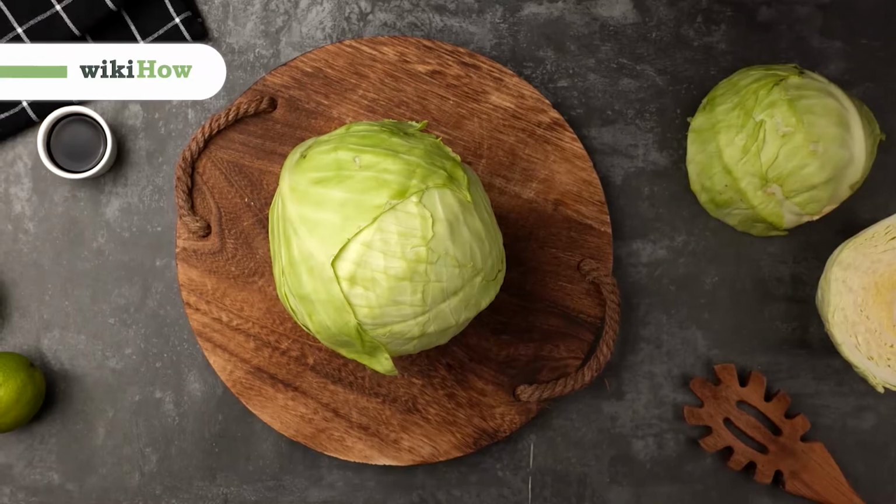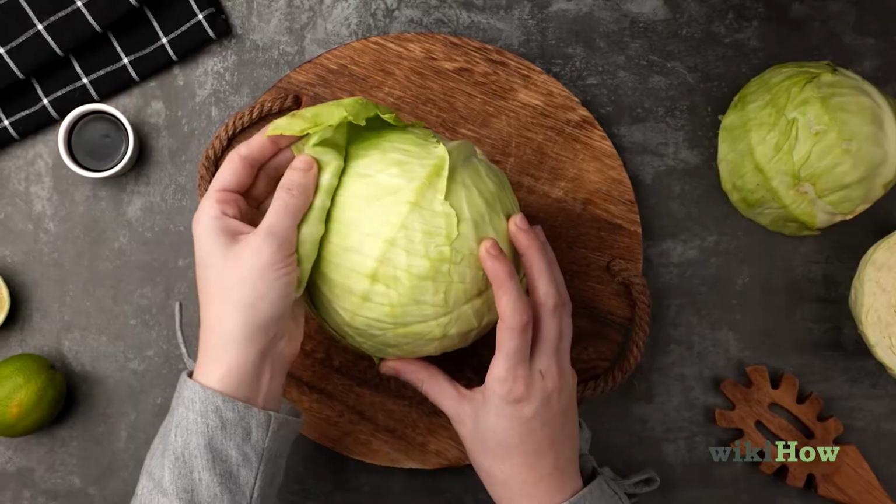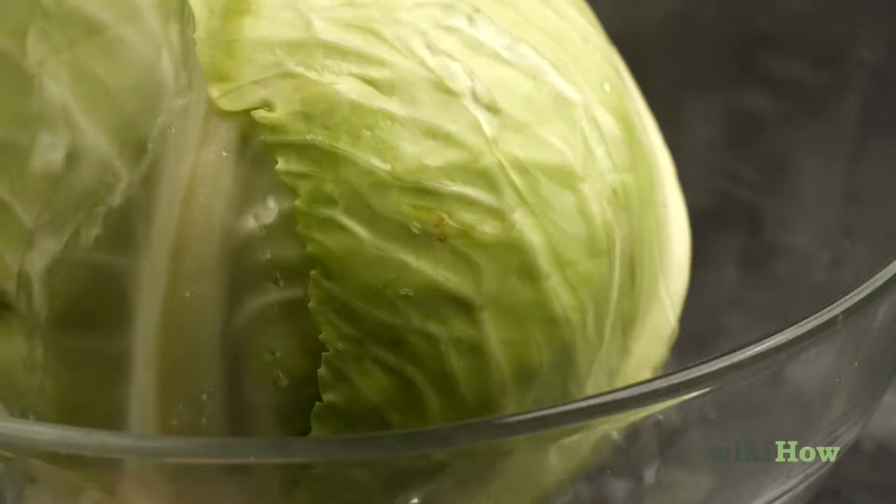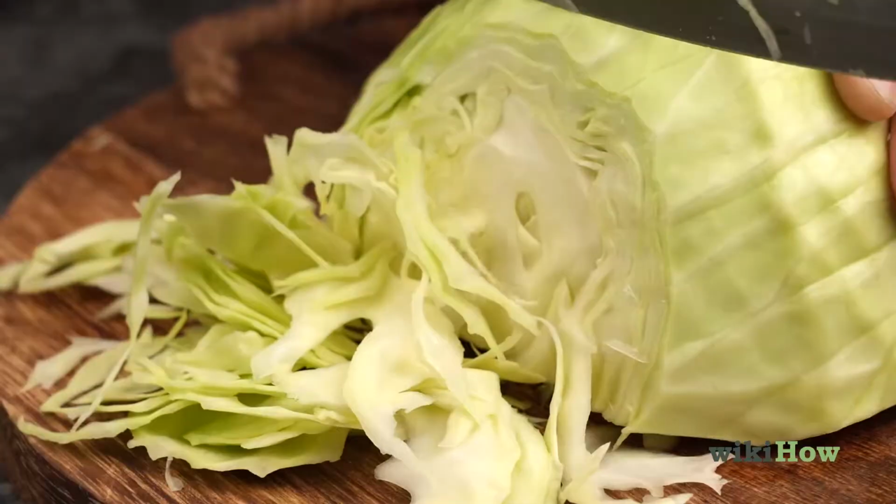To boil cabbage, start by removing any outer leaves that appear wilted or discolored. Next, rinse the head of cabbage under cool water to wash away any dirt and pesticide residue. To help your cabbage boil faster and more evenly, chop it into wedges or shreds with a sharp kitchen knife.